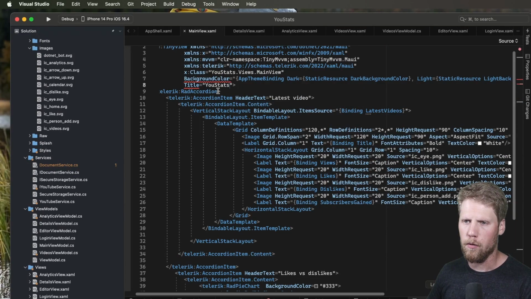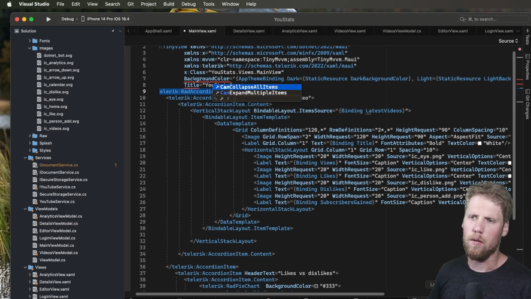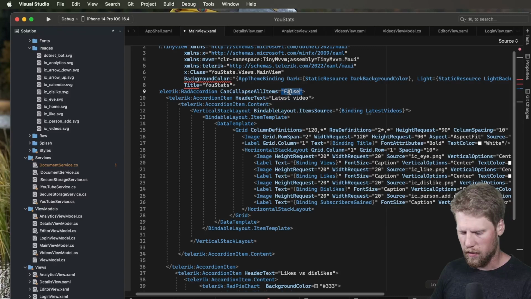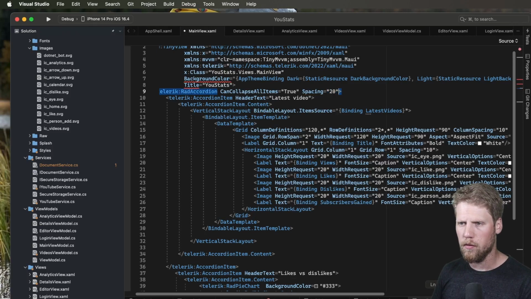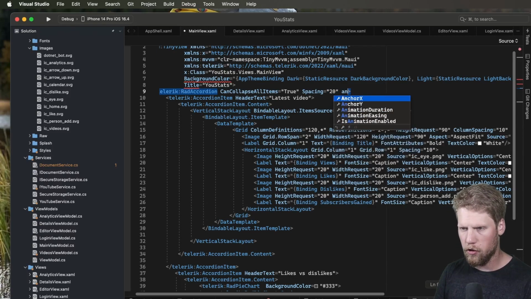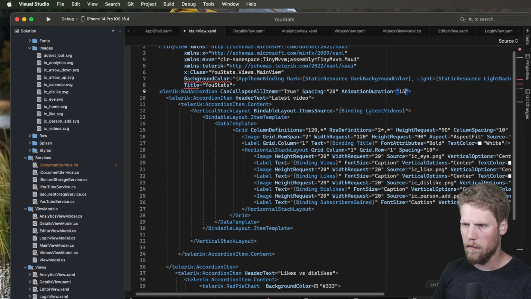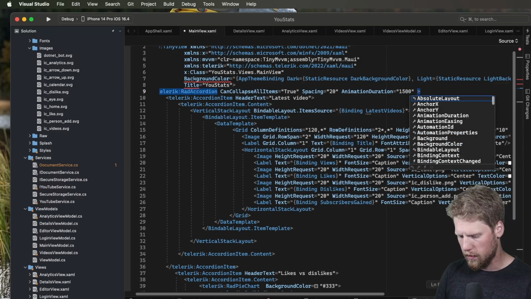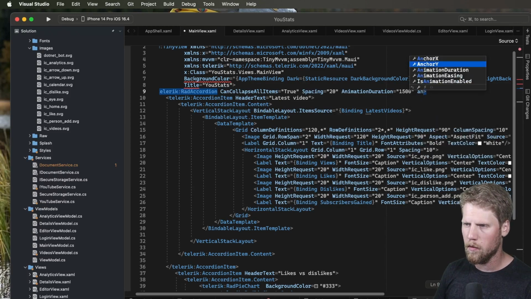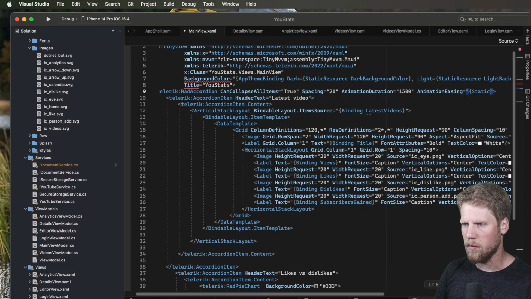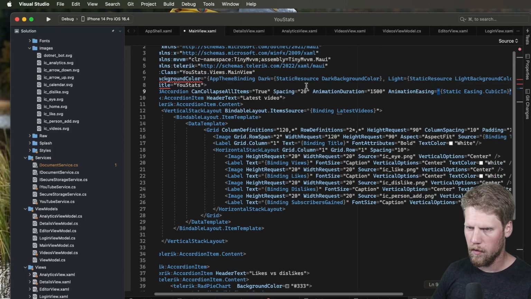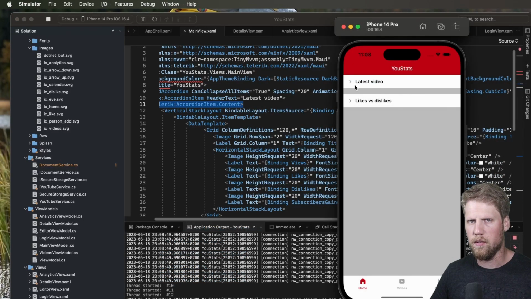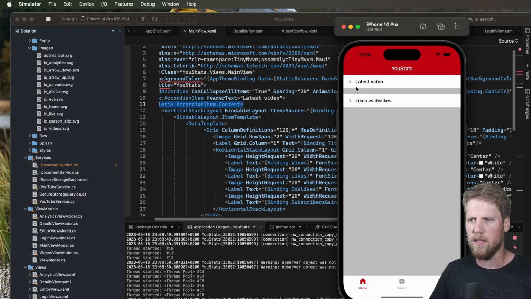If you go here to the RadAccordion, we can see that you can collapse all items. We can set that to true. We can set spacing to 20, for example. We can set animation duration to make it really slow. We can set an easing if we want to, and we do that from an enum, so we say static Easing.CubicIn. And now we can see how this looks. Both of them can be collapsed and we have some spacing between them. We have a slow animation.